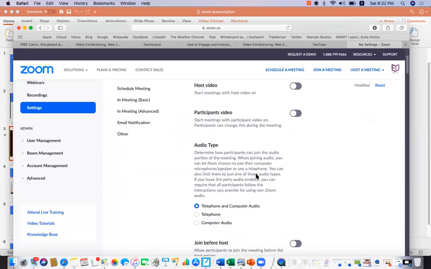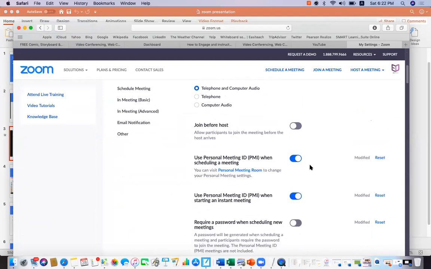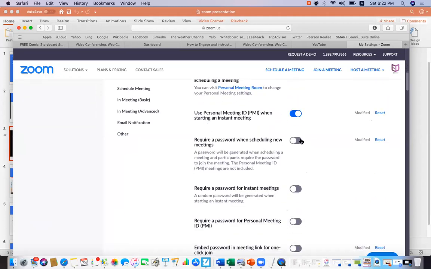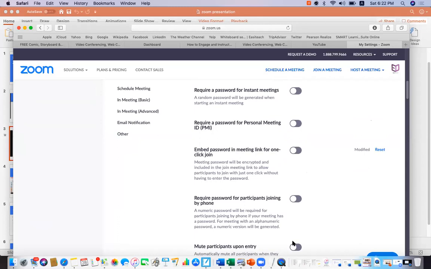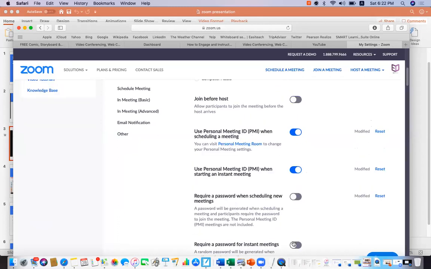In order to create your own ID, you're going to switch on these two buttons: use personal meeting ID, PMI, when scheduling a meeting, and use personal meeting ID, PMI, when starting an instant meeting, and then switch off all the other buttons here.